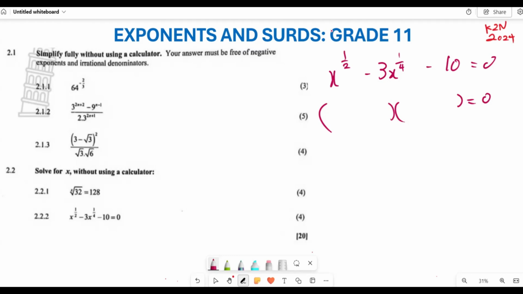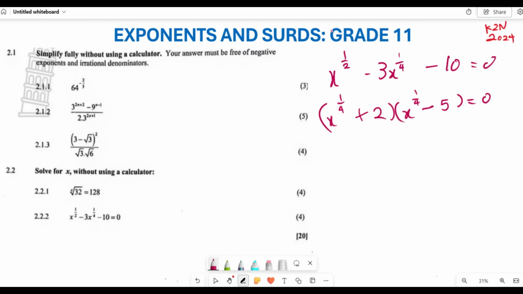Remember now, 1 over 2, I can write this in terms of 1 over 4, where this is also x to the power of 1 over 4 altogether. And then, because we are looking for -3, we are going to come back to 10 and ask what are the factors that can give us 3. Can you see this is going to be 5 and 2, which can give us 3 altogether. The bigger factor is going to take the sign of the middle term. Since this is negative, here it must be positive, so that when you multiply a positive and a negative, you get the negative.